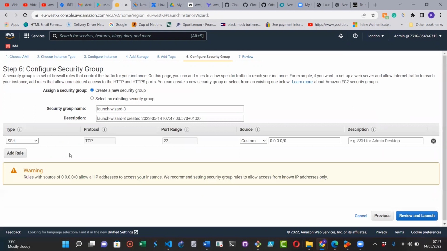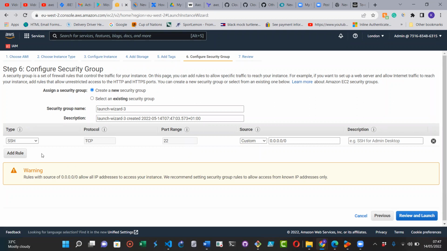Since it's a Linux EC2 instance, to enable SSH into the instance, we will definitely need SSH TCP port 22. We're going to be opening that to the public.